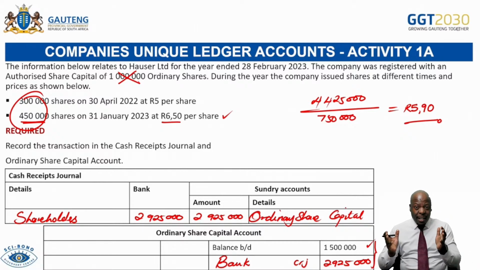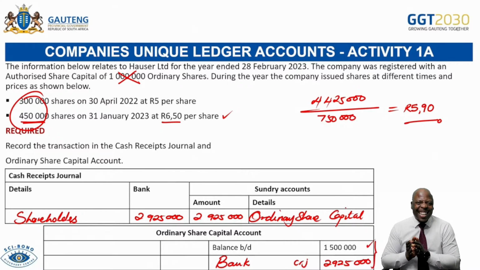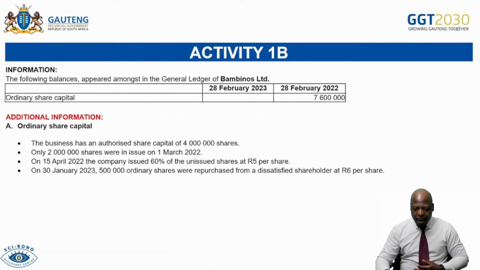Did we understand what we did? Okay, so this was like the basic, the intro, the simple version of this. Okay, so once you understand this, you need to do more practice, more activities. All right, once we understand this, now we can go to do another activity. All right, can we do that? Let's try it. Here we go. 1B now. 1B. You will find this on your worksheet.